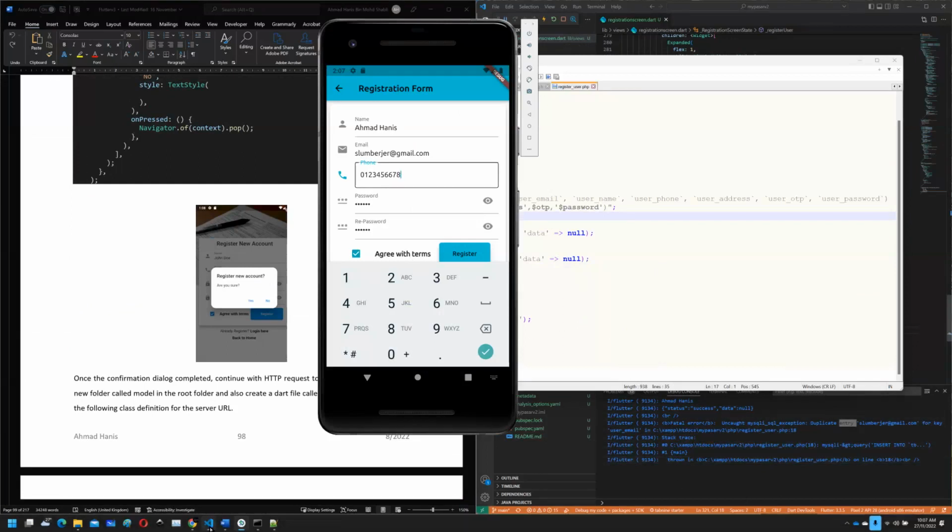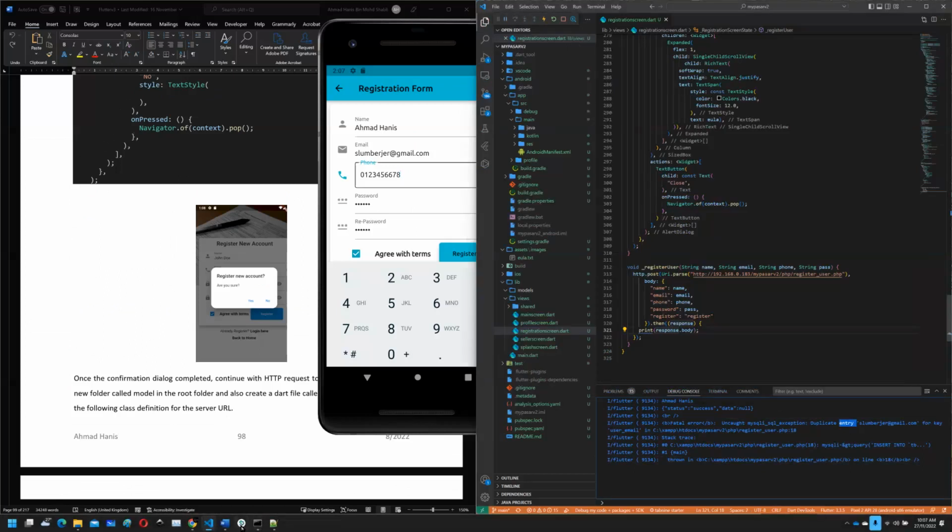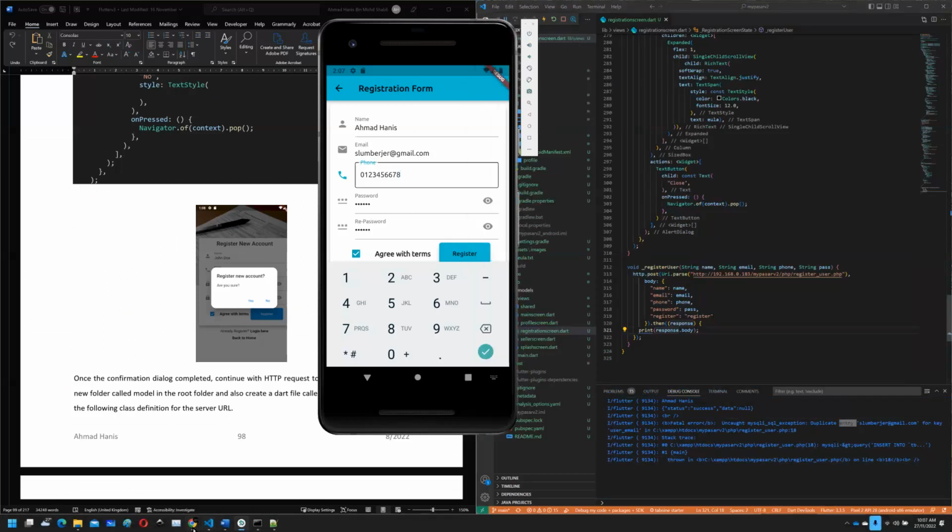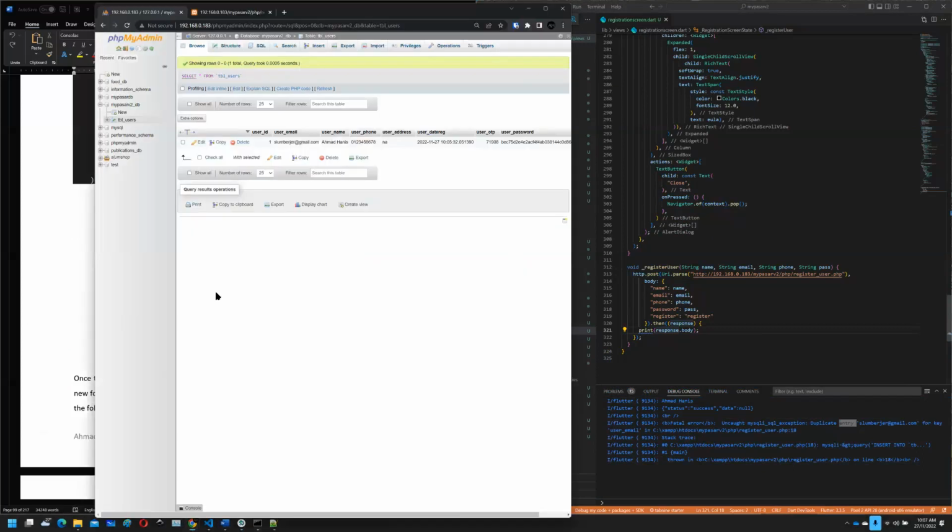But we are able to register users to our database. The database is now able to receive user data, and this is clean data. You can see email, name, phone. We don't have address yet, and we might need to do something later on during profile.